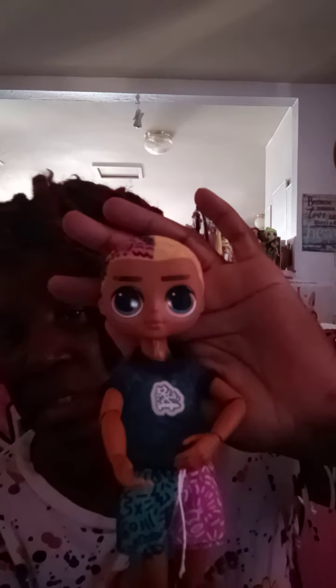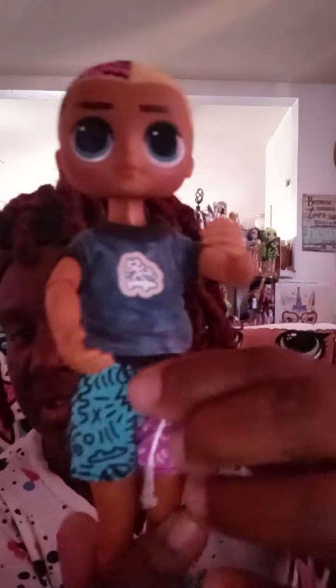Loving his hair. Oh my God, you guys can feel his hair. It's like this different color: green, orange, pink, purple, yellow. I'm loving these colors, and then this yellow with kind of pink lines in it. Oh my God, and look at his eyes, you guys. And then he has this skater cat with the skate on it. Oh my God, and the shorts have strings on it. I'm digging this outfit. It's very soft. His legs, his socks. I'm digging his shorts.